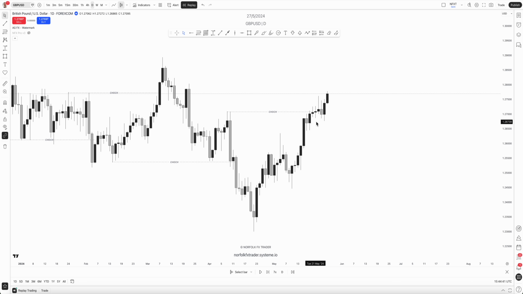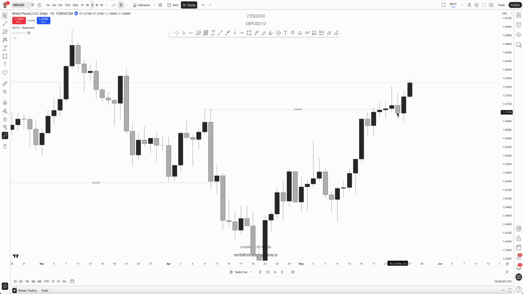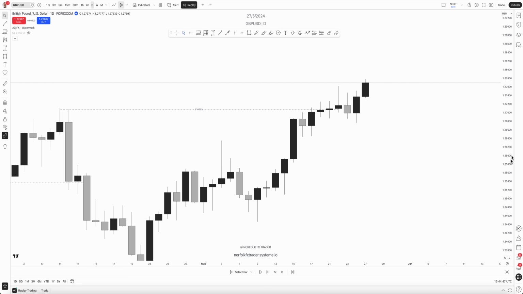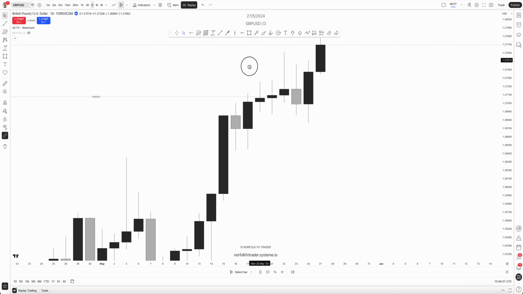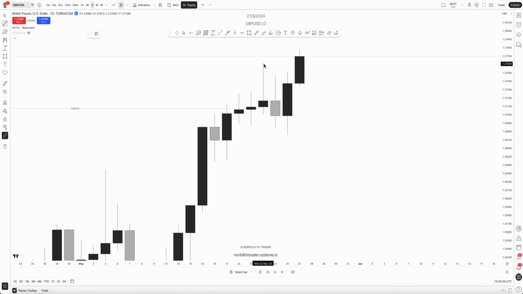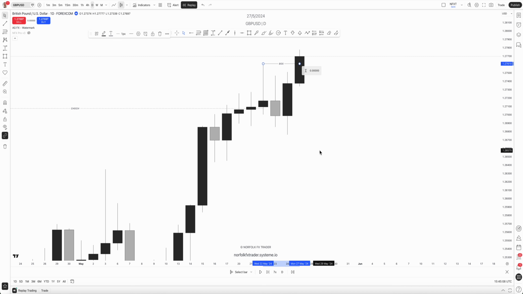So when we identify this, we can now zoom in and you can see the market actually creates this drop down. Now, when we're marking our highs and lows here, we need to see this candle after a close above. We want to see a candle closing down below a previous candle's low. And that's exactly what happens here. So this is a valid high in this market. And that actually continues on to be a new bullish breaker structure. And what does that now mean? That means this is our second breaker structure.